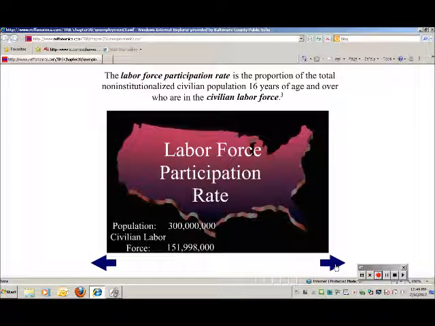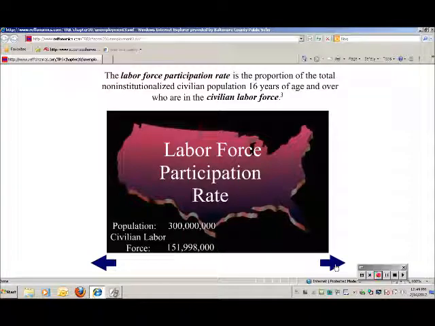We also need to understand labor force participation rate. This is a proportion. What's interesting is that they use the term non-institutionalized civilian population, and we're also looking at people that are 16 years of age and over. When I first got my job, I was 13. My first working job, I was 13 years old. Didn't do very much, didn't work very long hours, and didn't make very much, but I was working. I wasn't counted in this because I was 13.